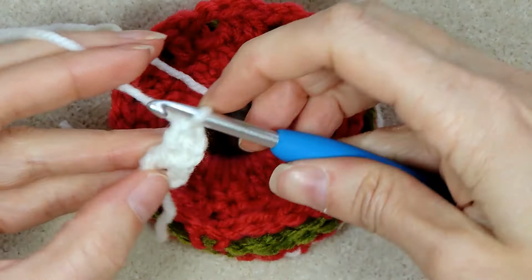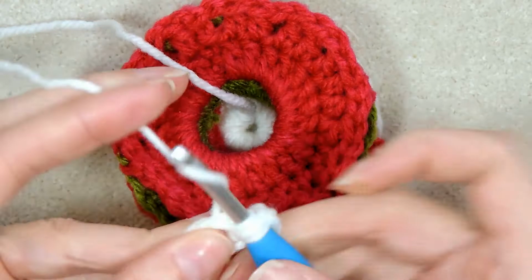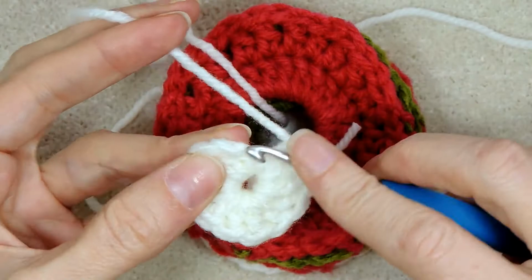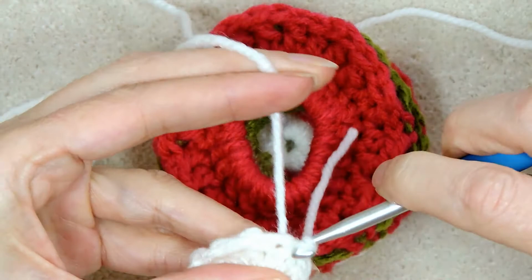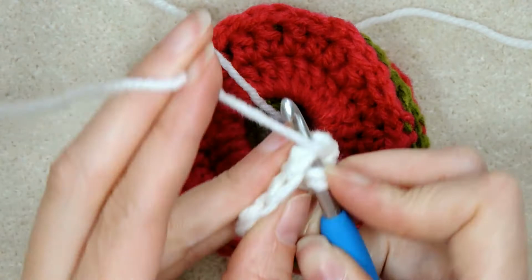So now for this one, we want 12 double crochets, including our chain two. So, I've done one double crochet and the chain two, so we need to do 10 more. So do your 10 double crochets into the ring going over your tail. So we're gonna slip stitch to the chain two to join. And chain two for our first double crochet. And now we're doing two double crochets into each stitch. So I'm going to go into that funny little hole right underneath the chain two to count as my second double crochet, my first pair.